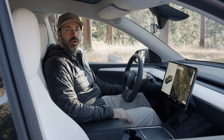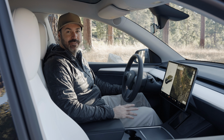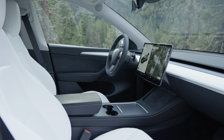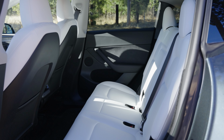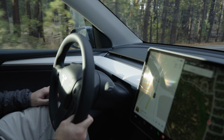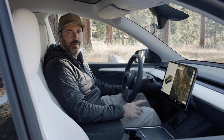If you drive a Tesla Model Y or a Model 3 and you have the white premium interior, then this video is for you. I've been super happy with the white premium interior on the seats, and I absolutely love the way they look. I think they have a really premium feel to them.